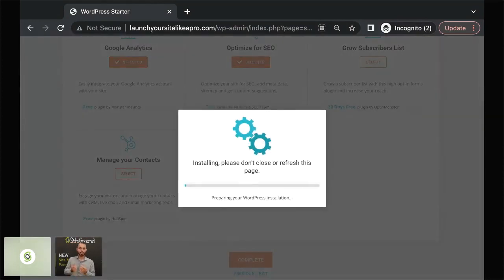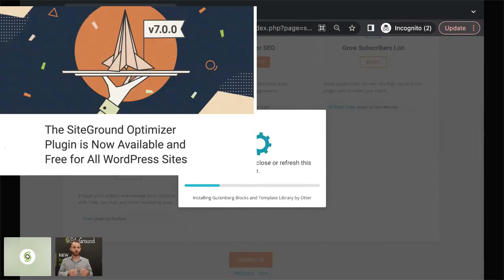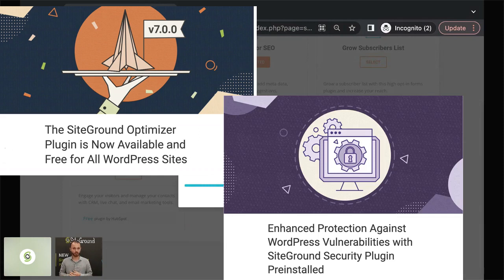And now the setup will begin installing the theme that we have chosen, plus the plugins. This might take some time depending on how many plugins we chose, but I'll use this time to also mention that we would install by default 2 additional plugins with each new WordPress website on SiteGround. These are going to be the SiteGround Optimizer and the SiteGround Security plugins.